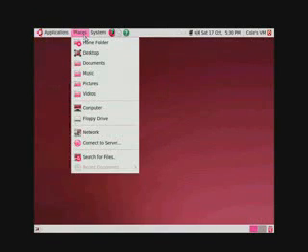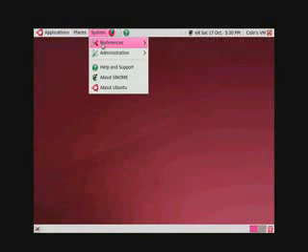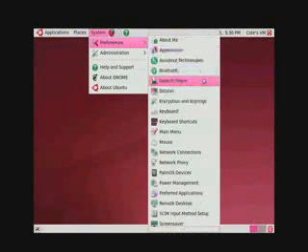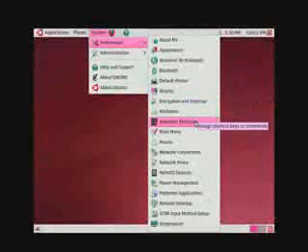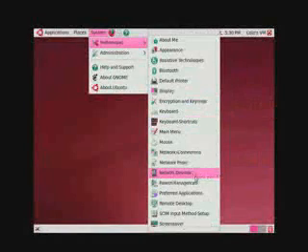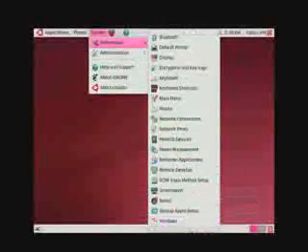Well, I'll be showing you some of the system things, some of the preferences you can change. It's got Bluetooth for if I'm using it on a laptop, so it's got that. It's got your Palm stuff built in. Startup applications, pretty much all the stuff that you need that's already in Windows.